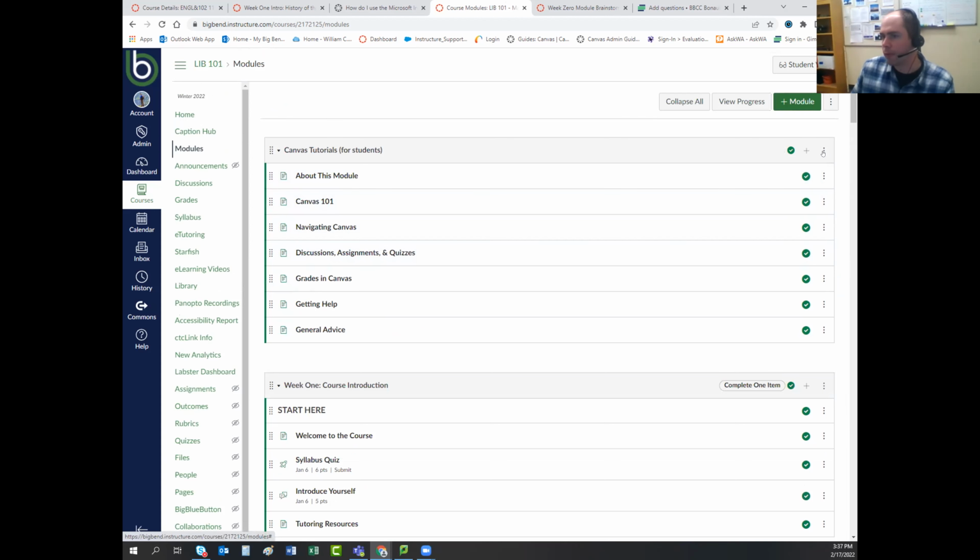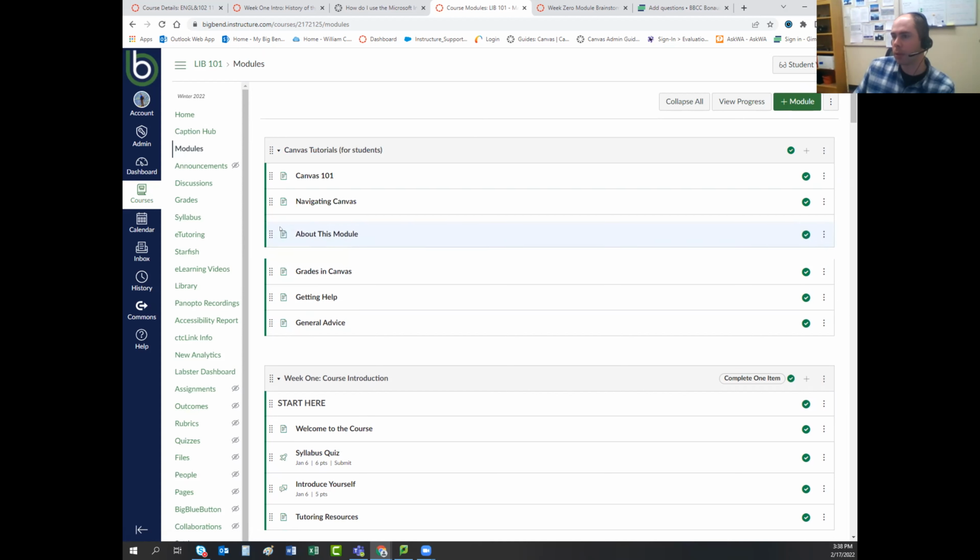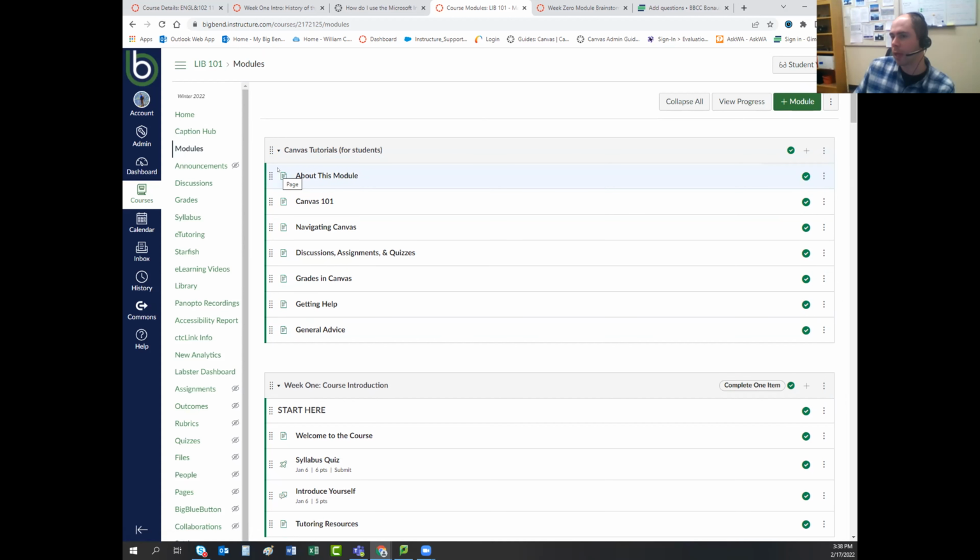Now I'll cover a few other features of modules, some of which I think are new. Either that or I have overlooked them for a long time, which is quite possible. The first one is the move contents option. You can easily move stuff around in a course, as most of you probably know, simply by dragging and dropping. And often that may be all you need to do.